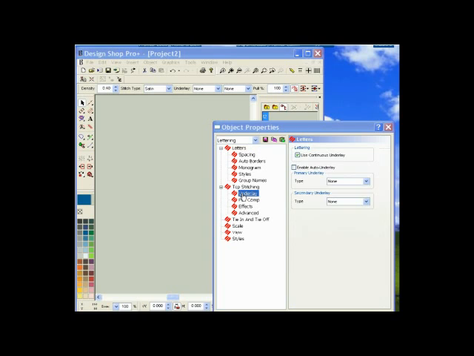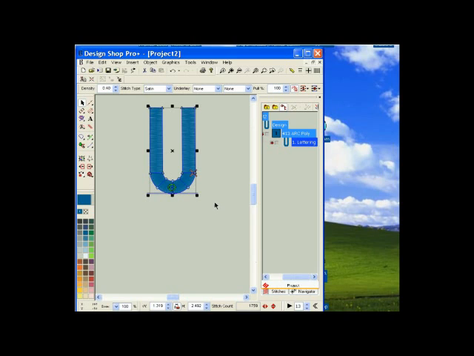Okay, first thing we're going to do is make sure that it has no underlay. Great, no underlay. Let me see. Okay, I think that that's going to be good. All right, let's get in here.